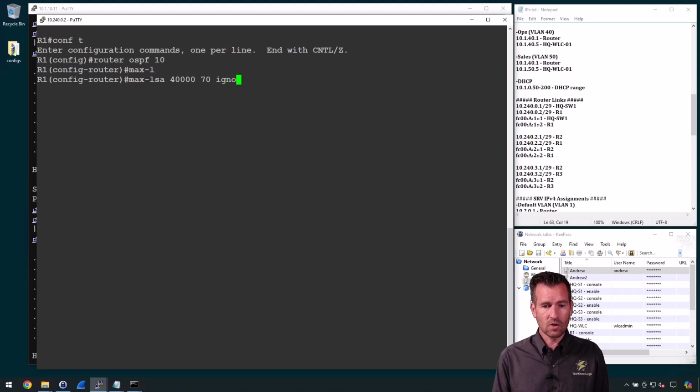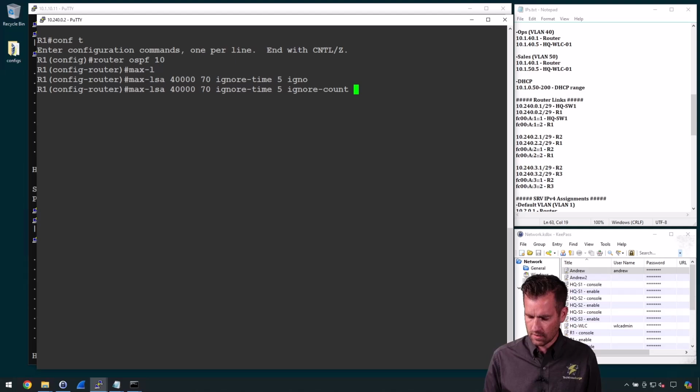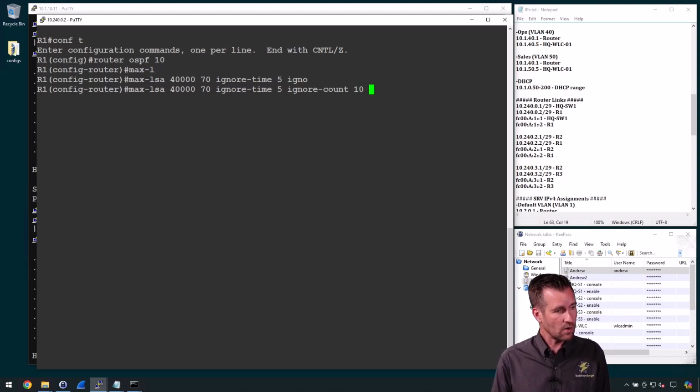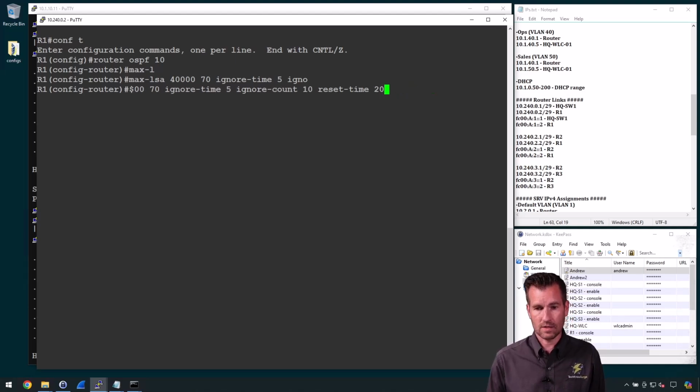And then the ignore time. Let's say we're going to set the ignore time to 5 minutes, and then we'll do the ignore count, and we'll set the ignore count to, let's say, 4. So we're going to set it into permanent shutdown a little sooner. Or maybe we want it to trigger the temporary more often, but the permanent less often, so maybe we set this to 10 right here. And then we'll do our reset time, and we're going to set that to 20 minutes, once again making it a little more sensitive. Then I'd execute this, and of course I could use the no command to take this back off.